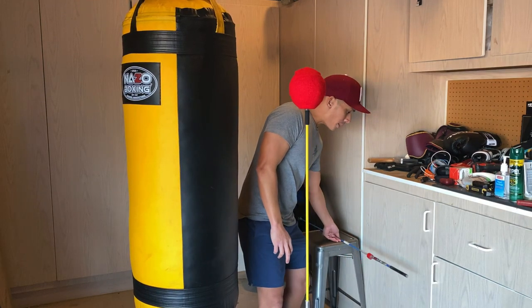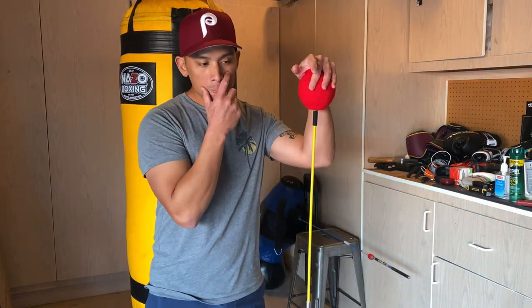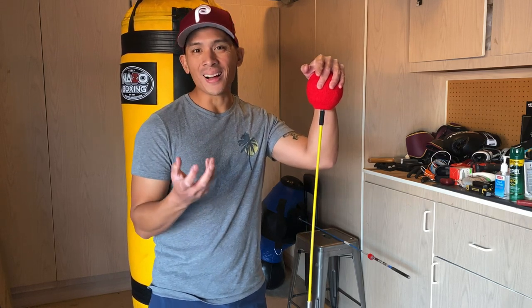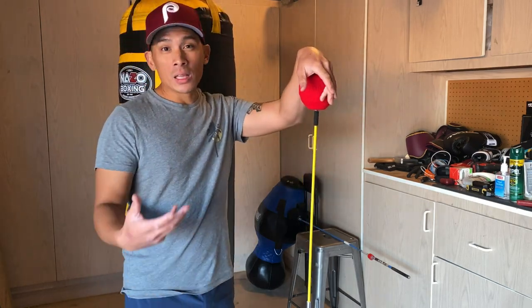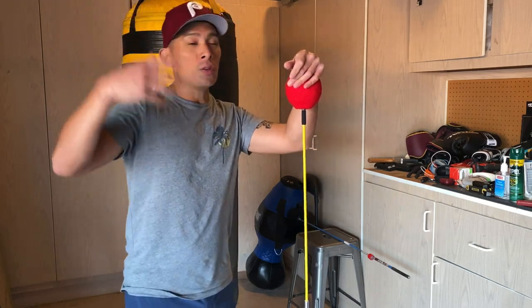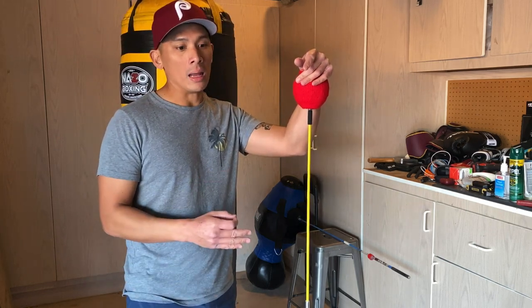Now, the biggest benefit of this Reflex Stick is for those of you that may live in an apartment, anywhere where you can't have a lot of noise, or you're limited on room. You can't hang a heavy bag, maybe you don't have a garage, maybe you only have a living room or a room you can do it in, maybe you have neighbors below you or above you, and if you make a lot of noise, they'll complain. Everyone has a different living situation, but this is really great.